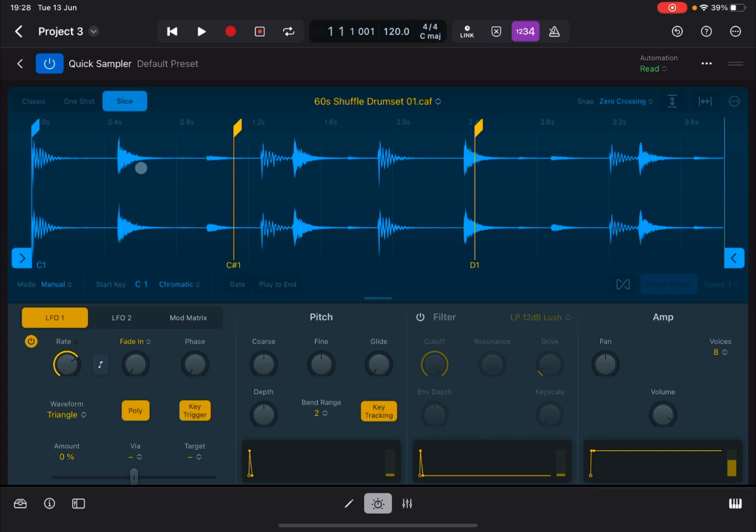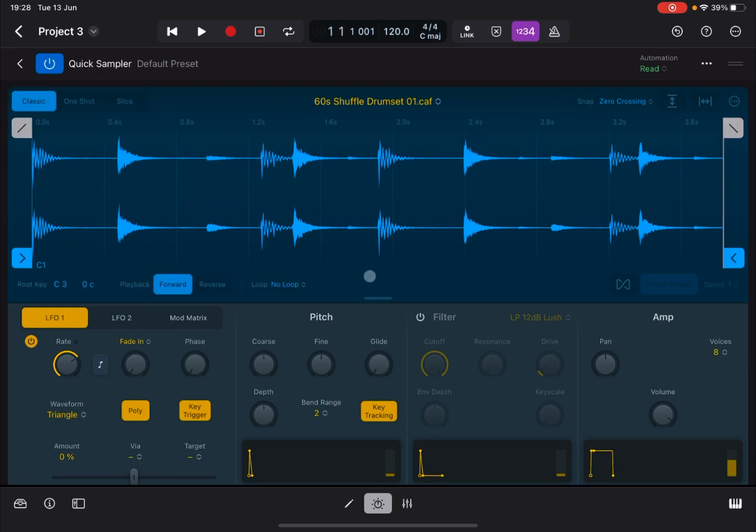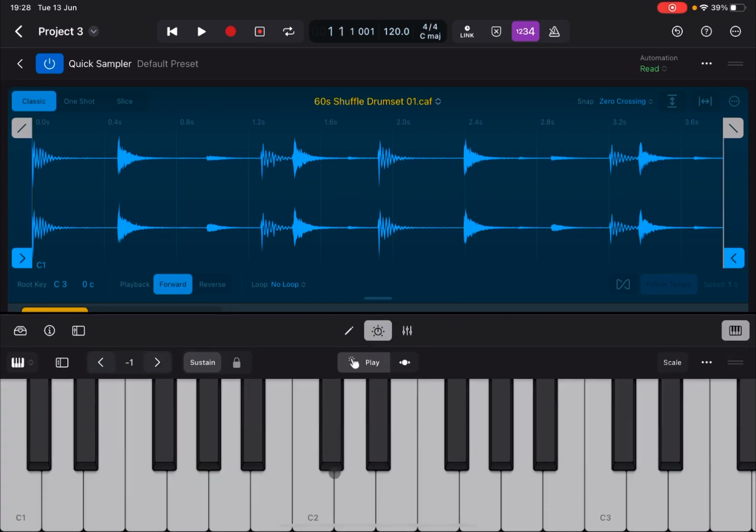Now let's go back to the classic view, and let's activate the play surface, and let's play this loop with some notes. So we are on C2, so the play speed is affected by the height of the note. So let's go to C3, it will be faster. Let's go up several octaves, C5. Okay, so that might be a behavior you don't like.